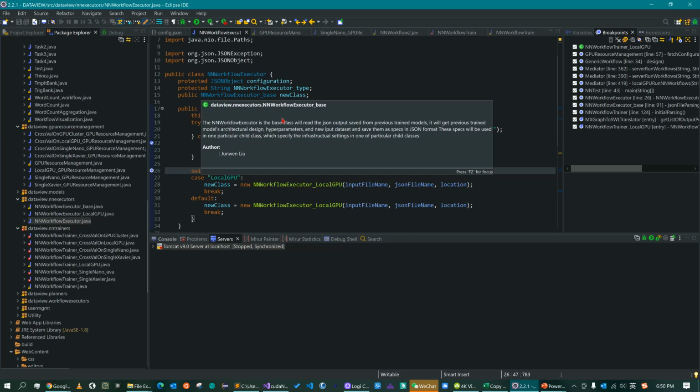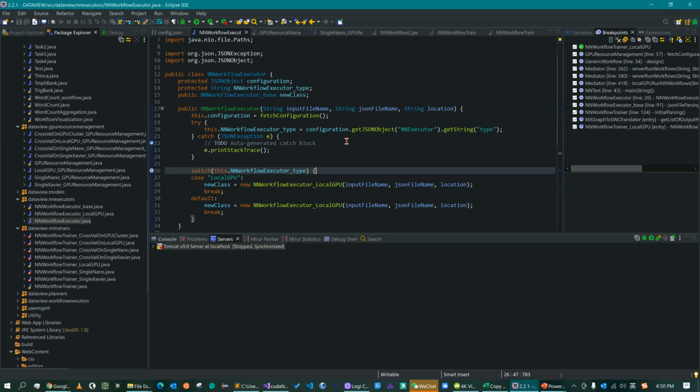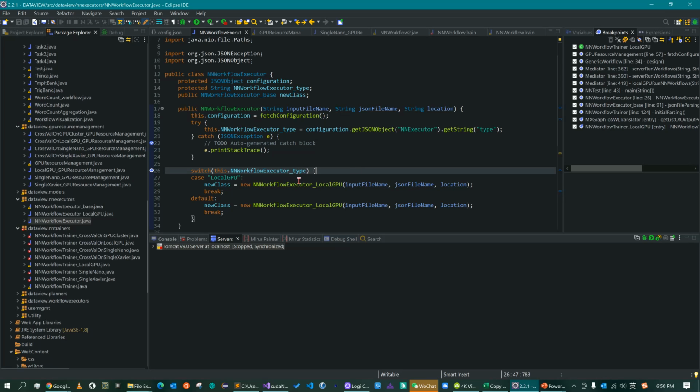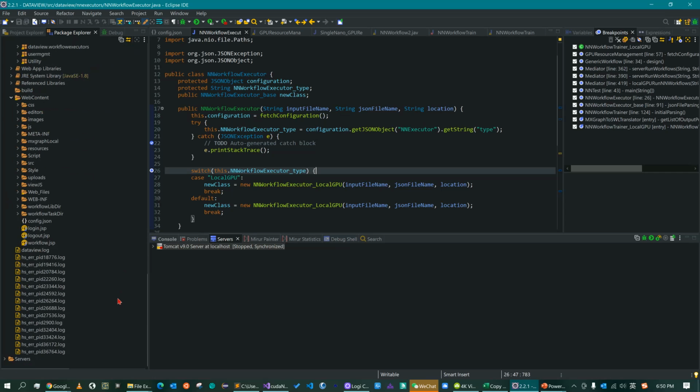Before, we just hard coded the type of executor we were going to use. Right now we only have one type, but in the future we may have several types that we can let the user specify. So one of the suggestions from the last meeting is that we can put that into the configuration file. That's what I've done.